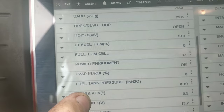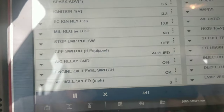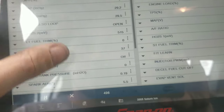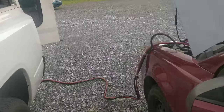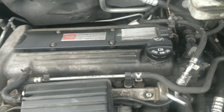But look at our oxygen sensor voltage. That's it. 510 millivolts. Okay, so the clutch pedal's working. Okay, I also wonder if this is even getting any fuel anymore. I think I'm gonna quick hook a gauge up. See if we got fuel pressure. I have a feeling this thing should start. Yeah, this is a returnless.